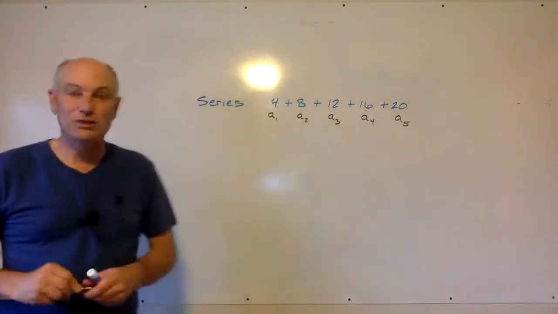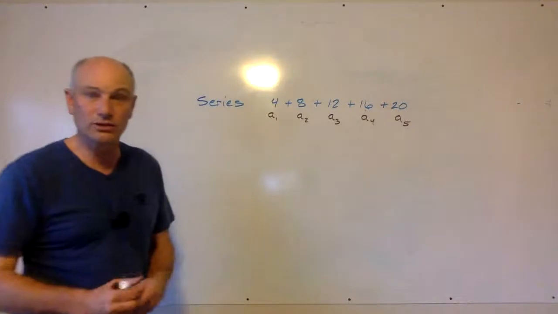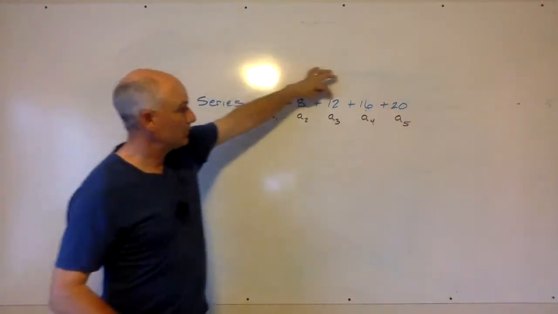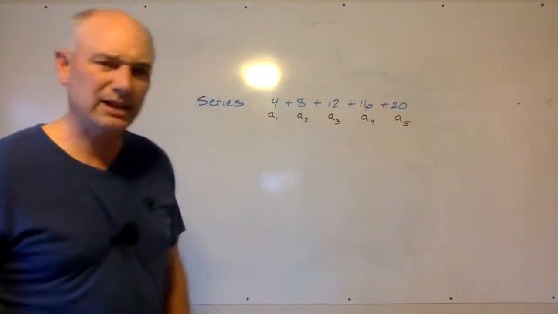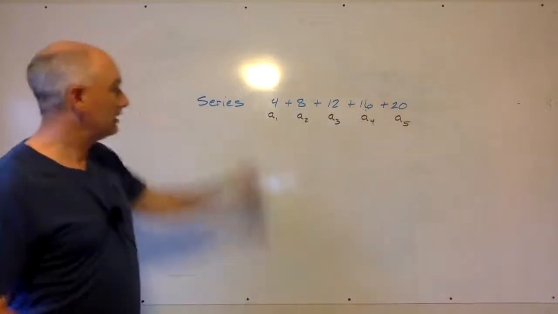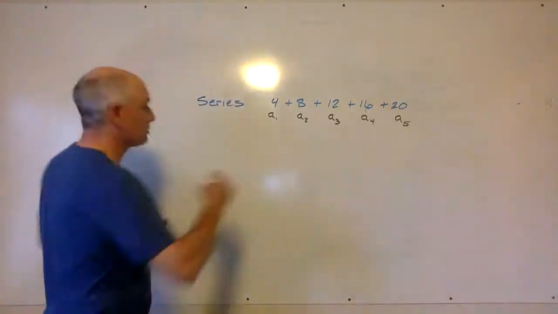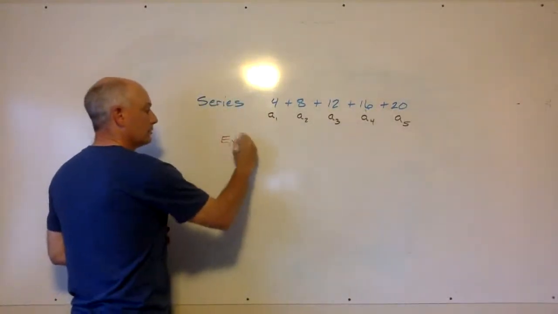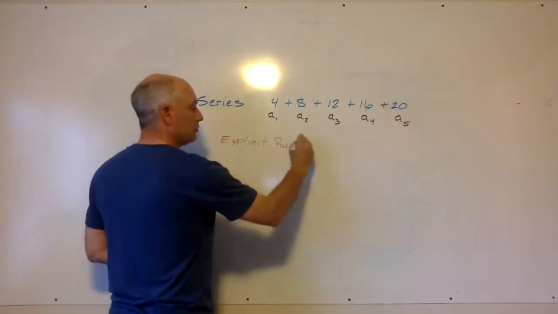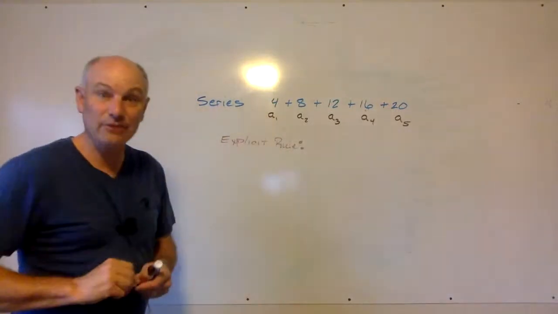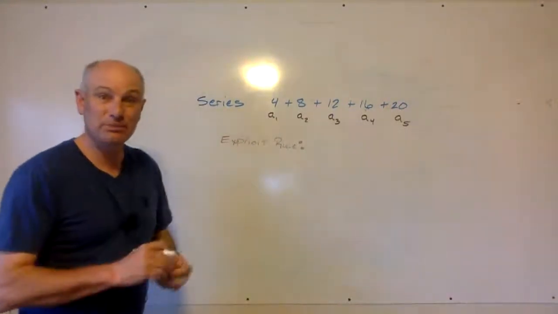So look at this without the additions. I'm not going to erase them, but just look at it without the additions, and you'll have a sequence: 4, 8, 12, 16, and 20. Think we could write an explicit rule for the individual terms? Keep in mind we're going to do this explicit. Okay, so if we look at the explicit rule here, we should see a pattern that we are adding by 4. Okay, so let's build it.